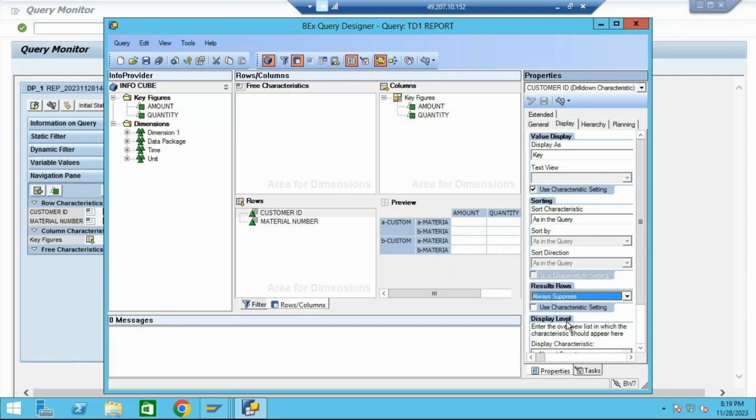For customer ID and material number also, result rows always suppress.